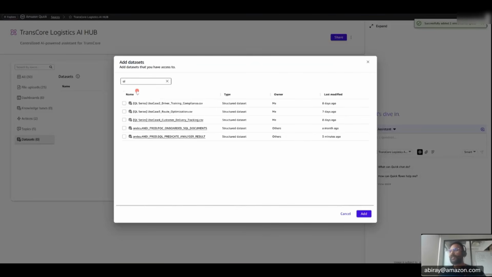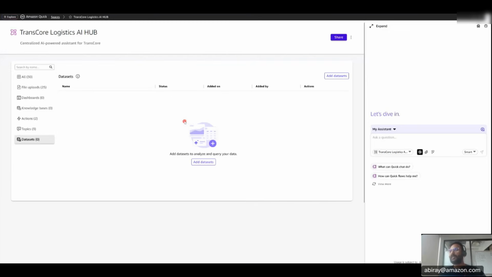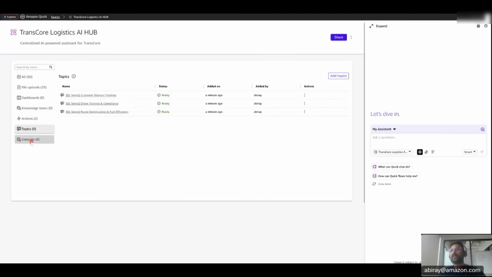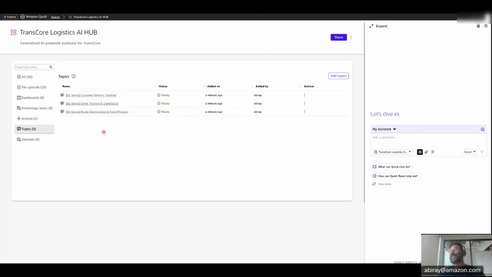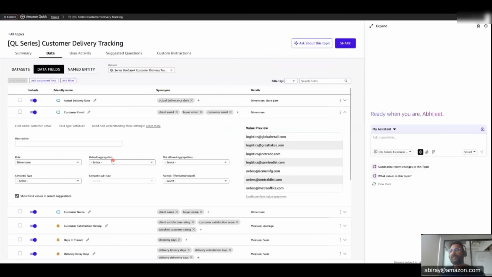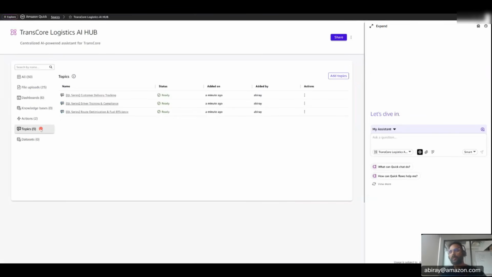right? So you can add these 3 data sets for our use case. Right now, I don't want to add data sets because I already have my topics, right? So with data sets, sometimes let's say the data set is not clean, right? Then we might face problems in aggregations when we ask questions. So I feel topics accuracy is better because they're more trained and curated, right? So we have given every instruction we want for each column name, and how we want them to be aggregated. So these are more curated and trained data sets. But if you want, you always have the option to include data sets, but right now I'm choosing just to include topics.